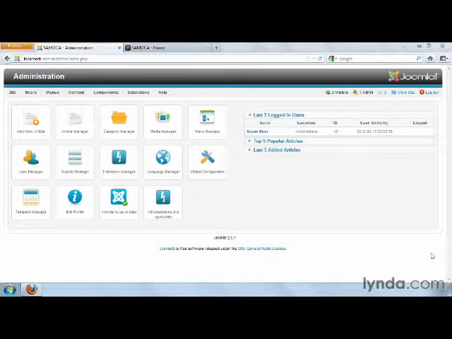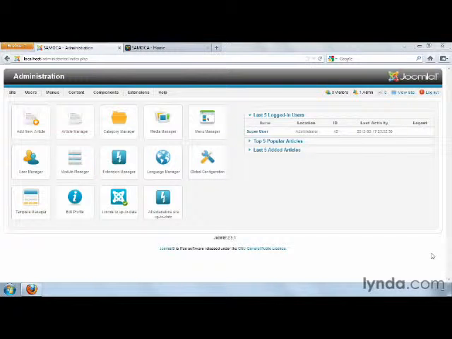Now that you're familiar with the user groups, let's go ahead and create a new user for our website. What I'd like to do is create some content for the front end of the website that will be available only to our volunteers. So when somebody logs into the front end of the website, they'll be able to see a piece of information that's just for volunteers, and you have to use the login in order to see it.